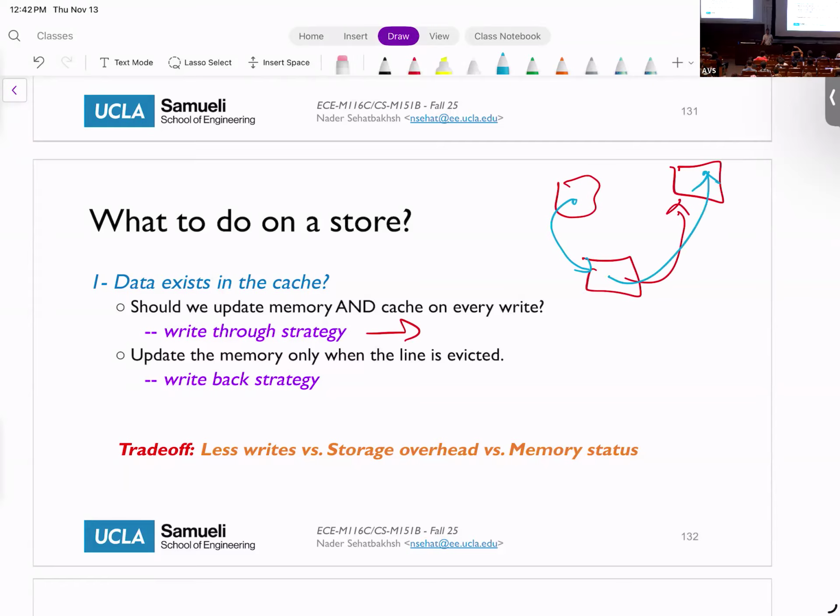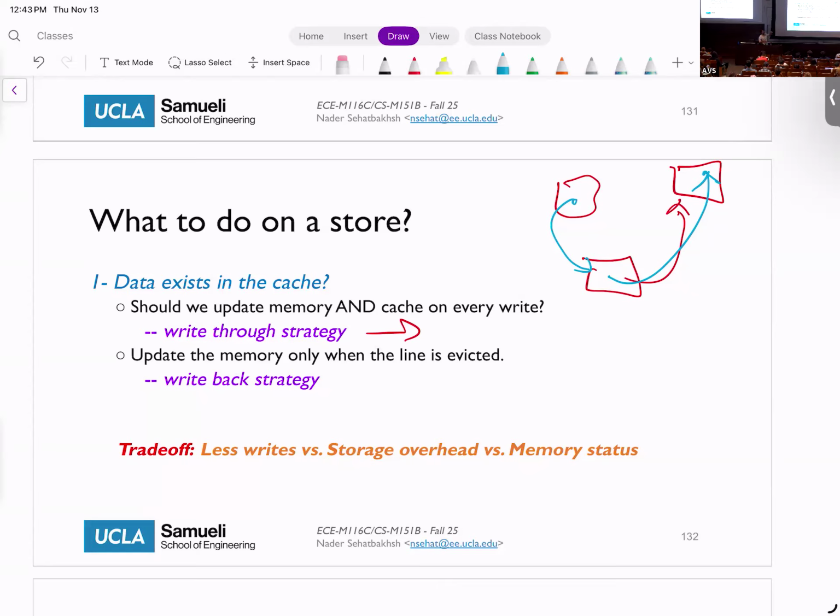Later, when we're talking about multi-core, you will see that we have multiple different independent caches. As a result, when we are loading things from the memory to those caches, write through is significantly faster, because I always have the updated copy of my data in my main memory. I can read them very quickly, versus write back strategy. If I want to read it, I need to first query the other cache and say, do you have a dirty line? If you do, give me the updated value, and then send it to the other cache. So there's a whole bunch of problems that will arise from the write back.